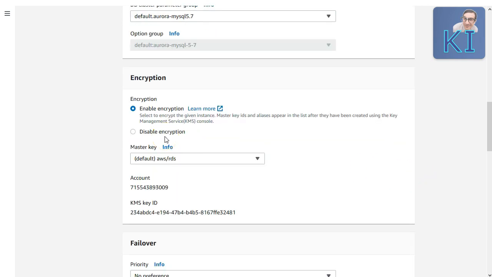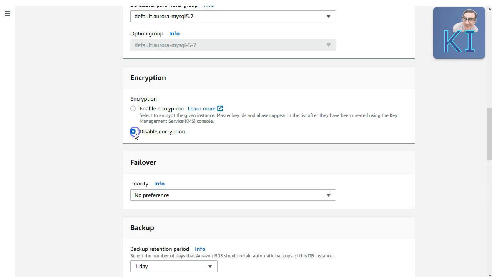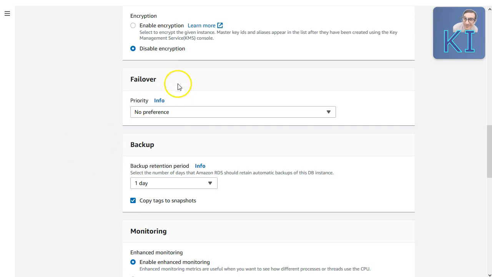You can enable encryption as well. You can go ahead and just choose which key do you want to use, and you can enable encryption. So understand, when you enable encryption, from your application level, you don't need to change anything. Database or this particular service will take care that while the data gets stored onto the disk, it is encrypted, and while you query and get data gets presented to you, it is decrypted. So if you want, you can go ahead and enable that as well. For now, I'm just saying disable.